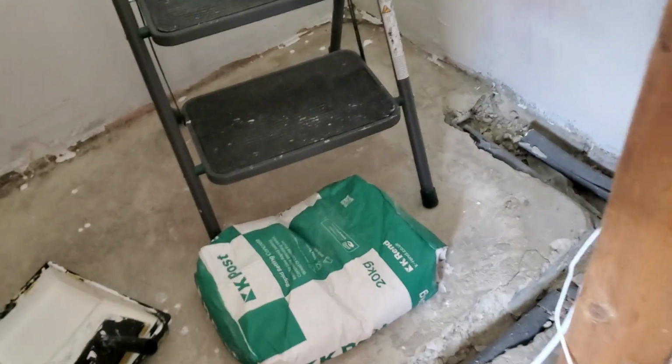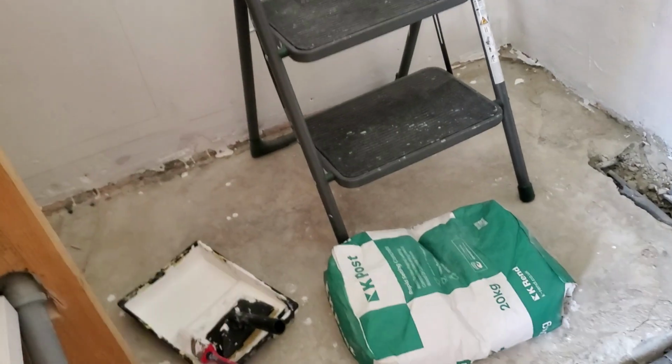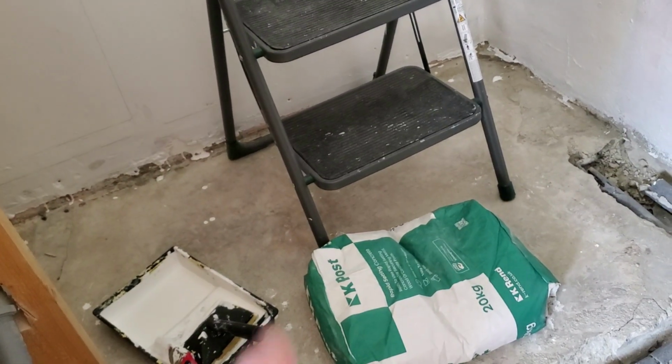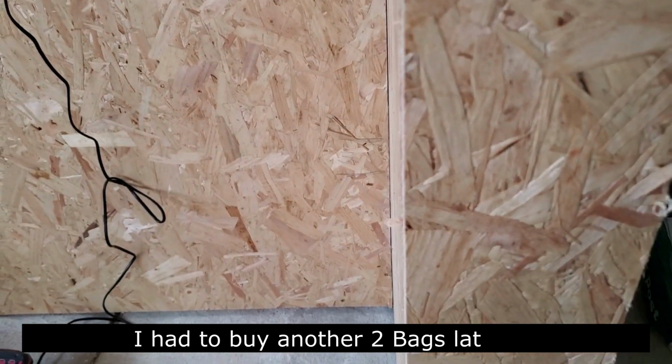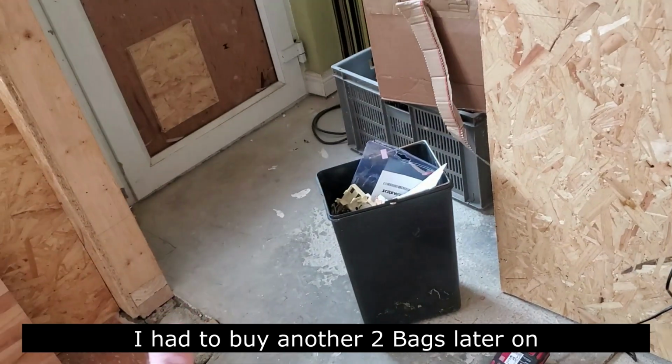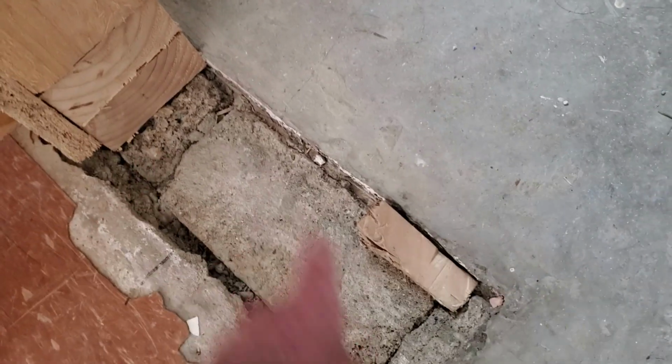So I've two self-leveling floor compounds, different depths. This cupboard here, I took off a whole lot of concrete there. You see the sand at the side there, how deep it is. Now this is all a cupboard, it doesn't have to be perfect, as long as I don't have no big step there, like. So the thick self-leveling floor compound will go on there. I don't want no stuff left over, because this is my last DIY project. So I'll fill that up there first. You see, it's all different depths, so I might just put a wee jug full of the deeper self-leveling floor compound in there and then put the finer stuff on top.